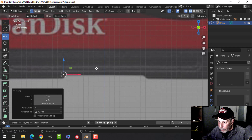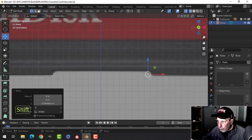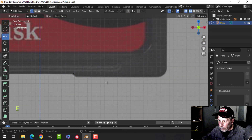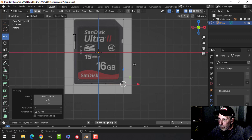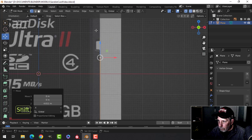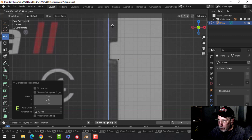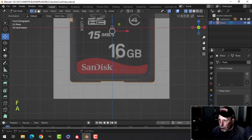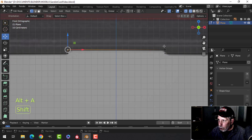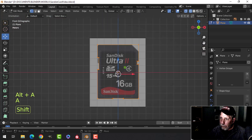Come down to there, extrude to here and pull that up — I won't angle it yet. Come over here, I'm going to extrude down and snap to this point. Maybe I'll move those over a little bit. Take that one, extrude out to here, snap to this point, extrude up to about there, then extrude out and snap to this point. Press F to make a face. I'll take these two points and scale them in X a little bit to get that shape.